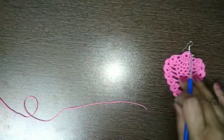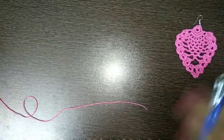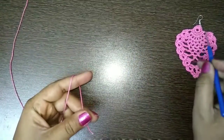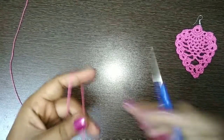So let's quickly begin making this beautiful, easy and quick pineapple stitch earring. First of all, we have to start from the top and then go to the bottom. So it's a top down project.